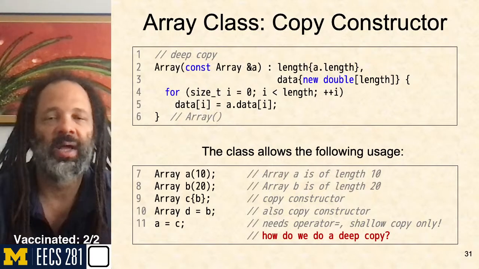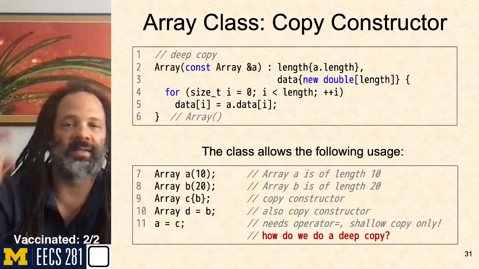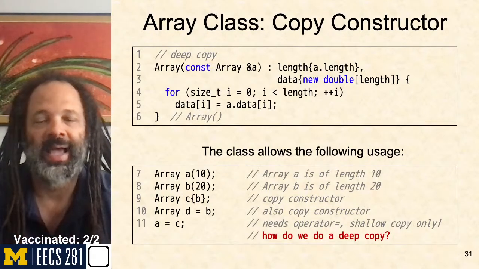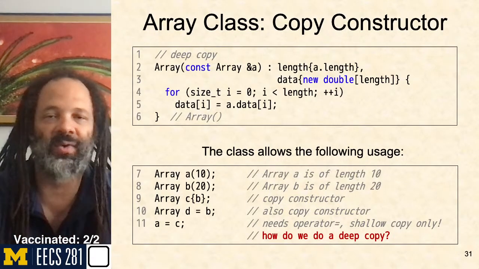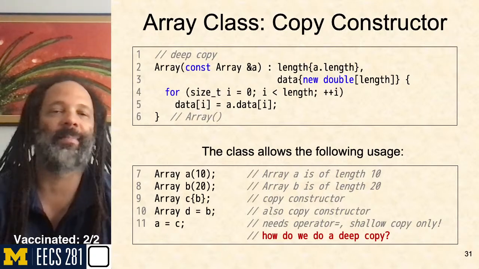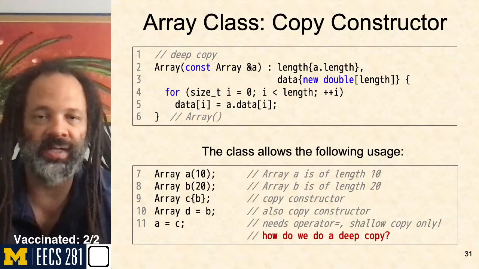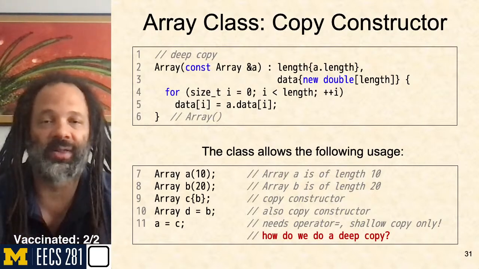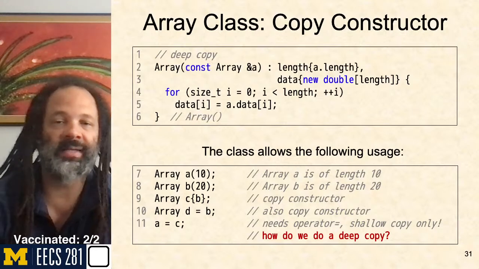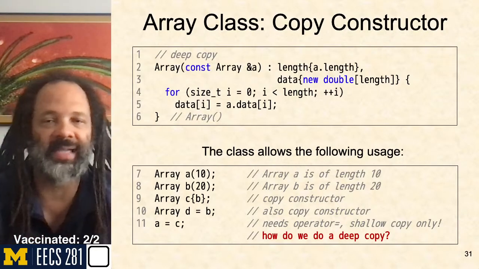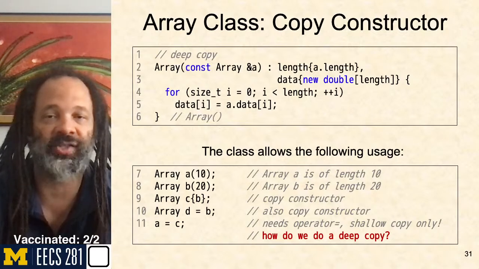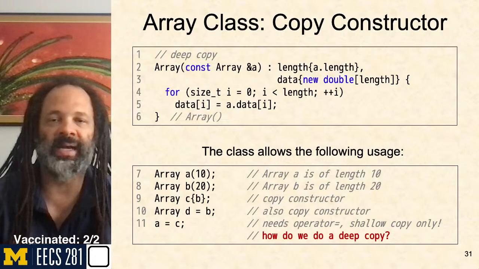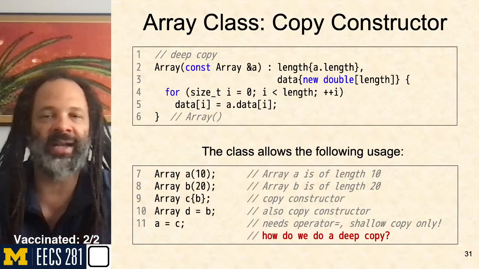Here's my copy constructor. I see that it's a copy constructor because it's a function named array that is the same as my object, and it's also got a const array reference passed in. That is what the copy constructor function declaration looks like. So I'm declaring this, and I'm passing in some const reference A. So I can't change anything in A, but I can make the object that's being constructed change inside there.